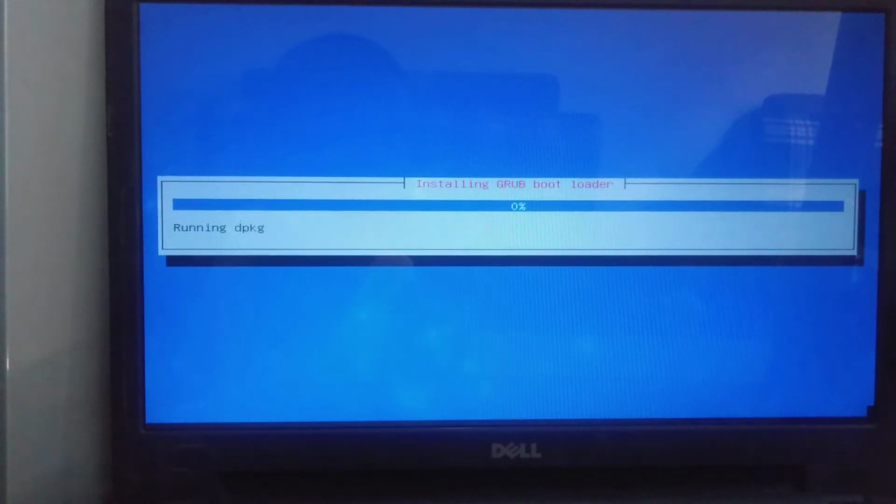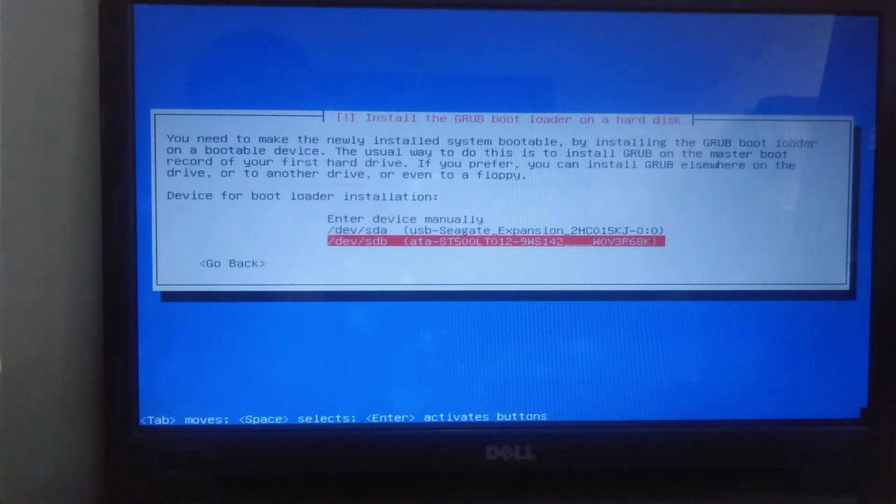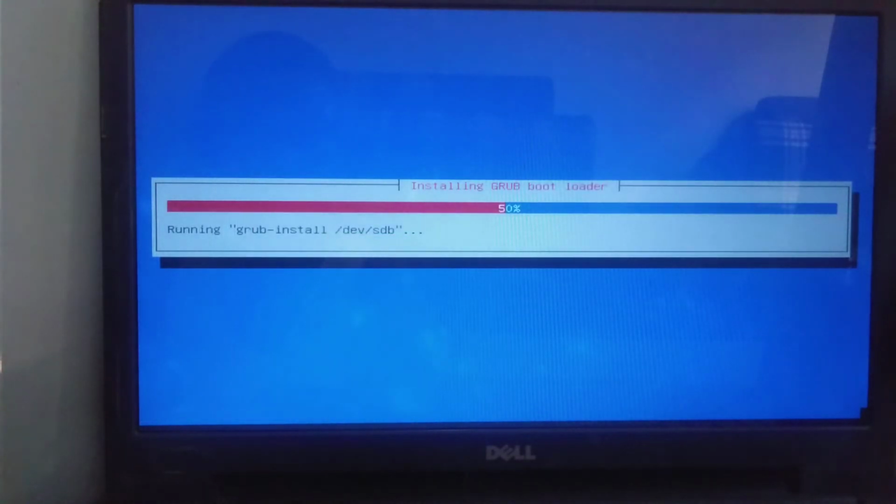Now it is installing the GRUB bootloader on our PC. So here you need to make the newly installed system bootable by installing a bootloader. So I'll install on my drive, not on my USB.